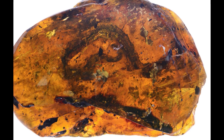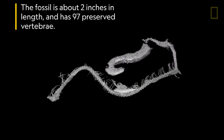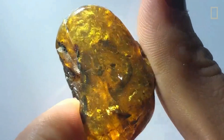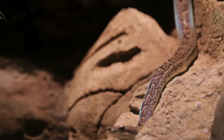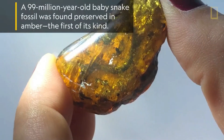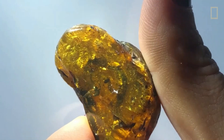And again, Burmese amber comes in strong, trapping the world's first baby snake from the age of the dinosaurs. This baby snake has a remarkably well-preserved skeletal structure with 97 intact vertebrae. The snake was named Xiaophis myanmarensis by author Lida Xing of the China University of Geosciences. This snake is likely related to modern snakes found in Southeast Asia, and is also the oldest snake known from a forested environment. It was a juvenile that likely got trapped soon after hatching from the egg, measuring around 5 cm in length.